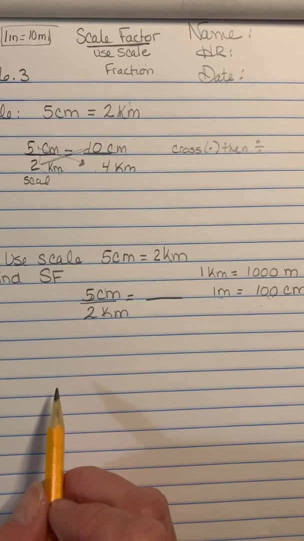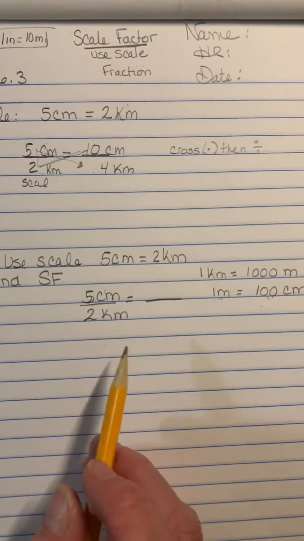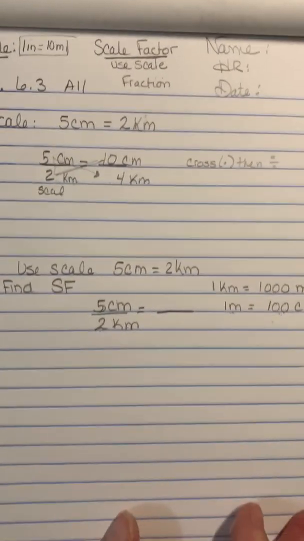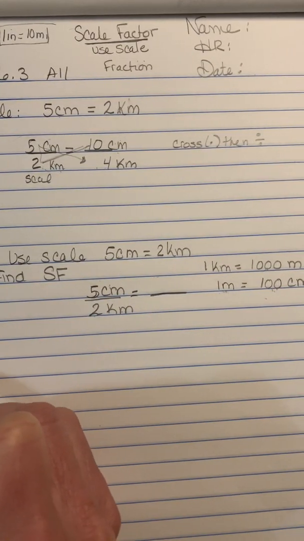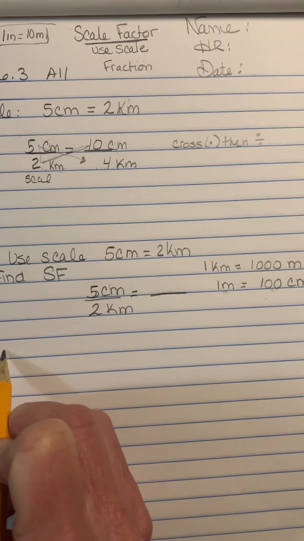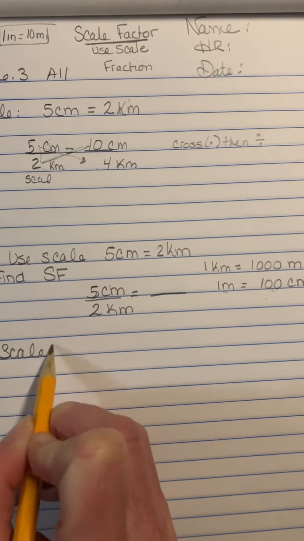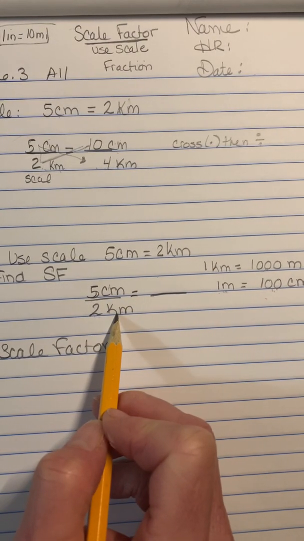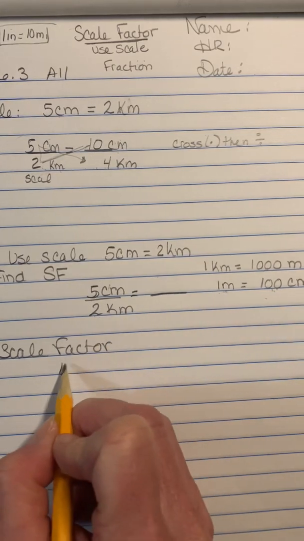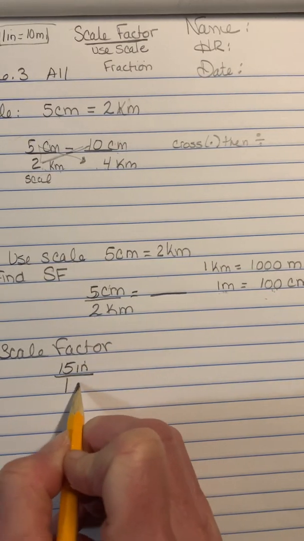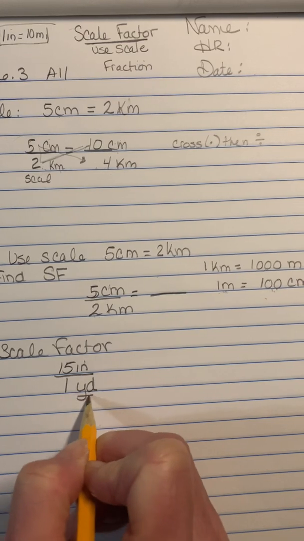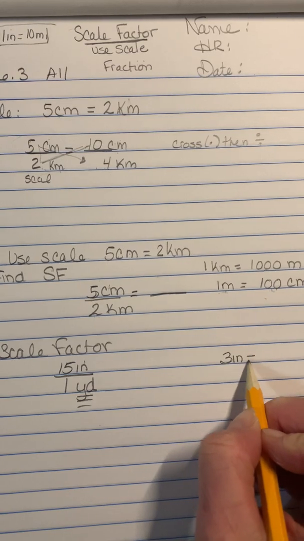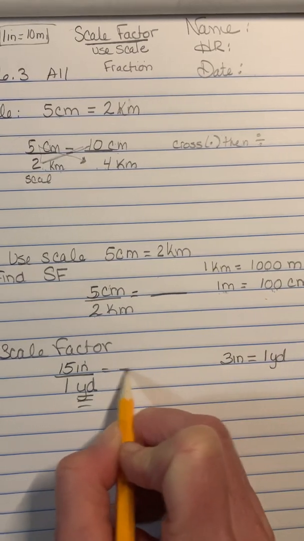Because I'm probably going to ask you to do more than just the odds this time, I would say do all of 6.3 in order for you to benefit from learning how to do the different things. So 14 is again scale factor. You need to write a fraction, the same way that we did this, but this time you're doing 15 inches to 1 yard. So 15 inches over 1 yard. You have to convert, okay? Make sure you remember that 3 feet equals 1 yard. So convert and then simplify.